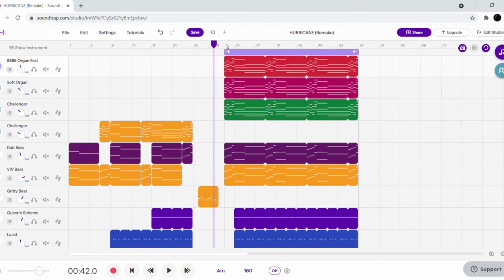Before I break down all the details and all the instruments and effects that I'm using, I'm going to play you guys what I have already here in this highlighted section, and then I'll go in and break down exactly what I've done so that you guys can hopefully remake it yourself or do something different with it. But yeah, this is what I've done so far. Here it is.